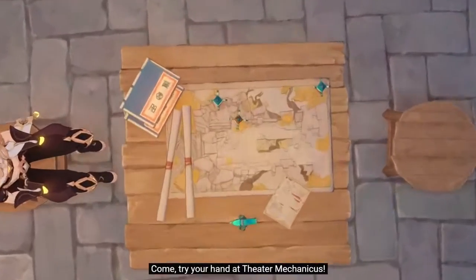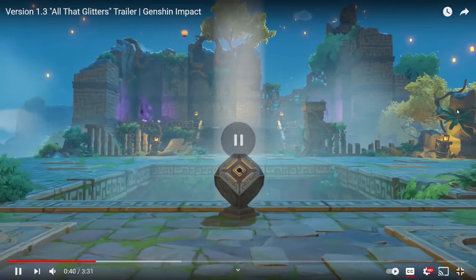So all that glitters. Come, try your hand at Theater Mechanicus. So right here is the tower defense aspect. This was mentioned in the live stream, although they did a really terrible job of explaining it, but basically it's a tower defense minigame, and when you complete stages, you can get rewards for the shop. It's just like any other event shop that's out there, but this is a new tower defense mechanic. You can do it in co-op. I'll show more after I finish the trailer.